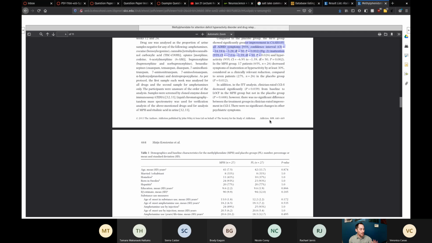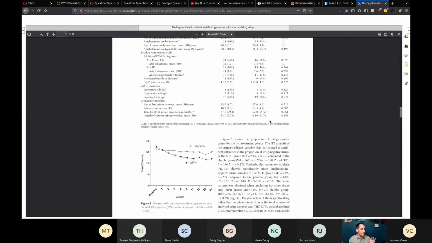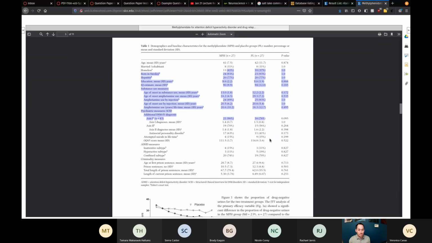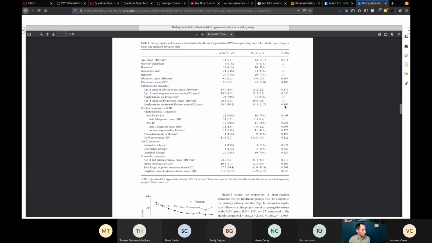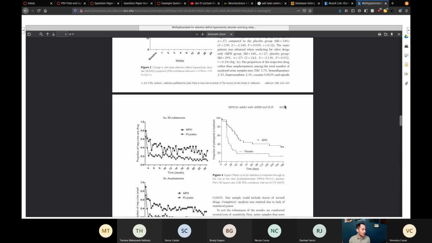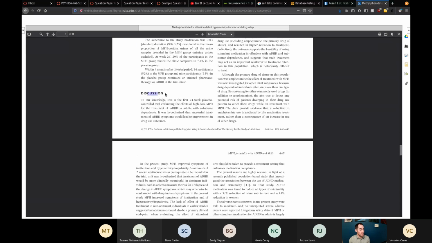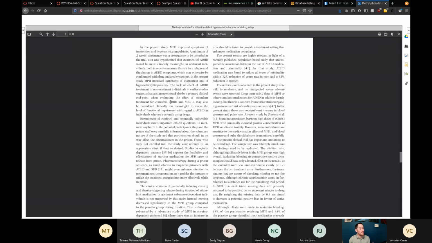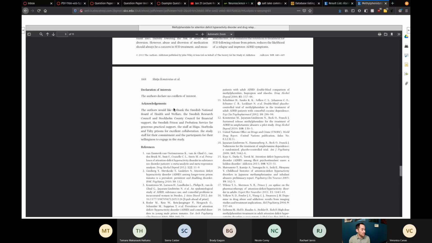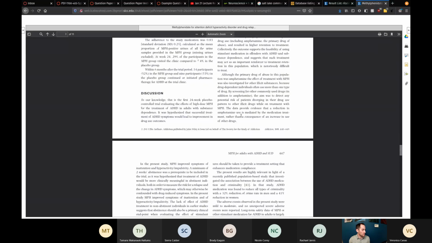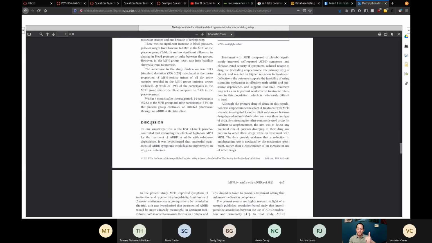So again, ignore methods and results. Results, see it's got this big table of stats. It doesn't matter to you. It's relevant if you're actually doing research in the area, but for your purposes, ignore the methods and results and find the discussion. So it'll generally say discussion. It might say conclusion. Sometimes the general discussion will also have a conclusion as the last couple paragraphs too. So read the abstract, intro, and discussion.